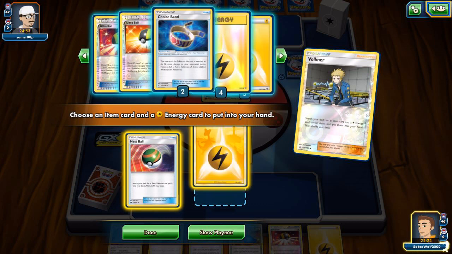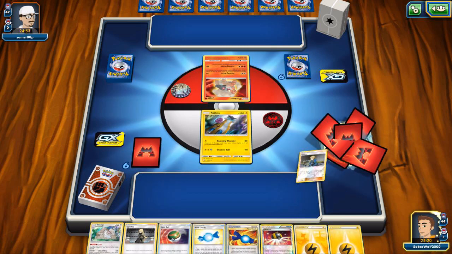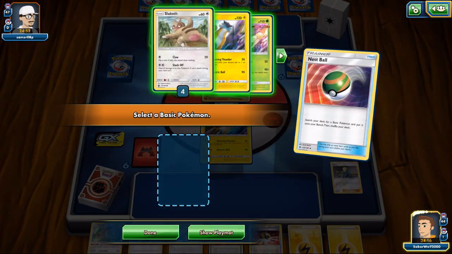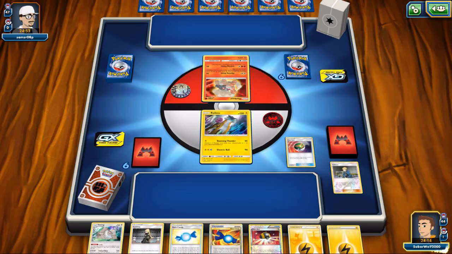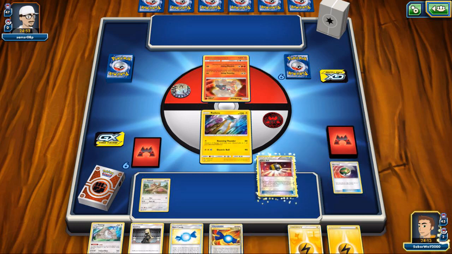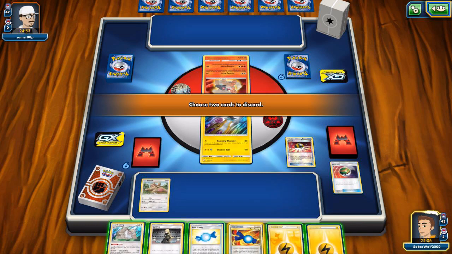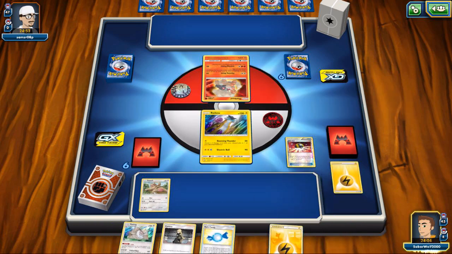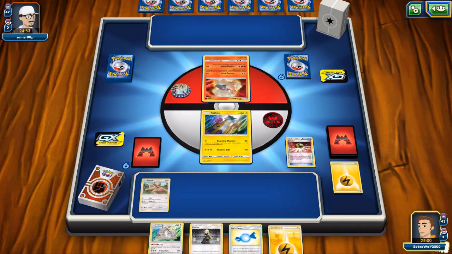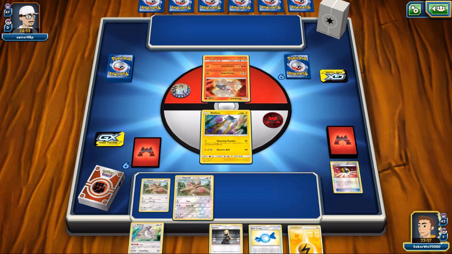So this is what I'm going to do here. I'm going to use the Nest Ball with Volkner, grab a Lightning Energy, grab the Nest Ball. Since I have a Slaking and Candies in hand, I'm going to be able to get out basically Slaking on my next turn if my opponent doesn't disrupt my hand. And we've got Ultra Ball 2, definitely going to use that, dumping a Lightning Energy and dumping one of the Candies here so we can get another Pokemon. Set up the discard pile there with one Lightning Energy.